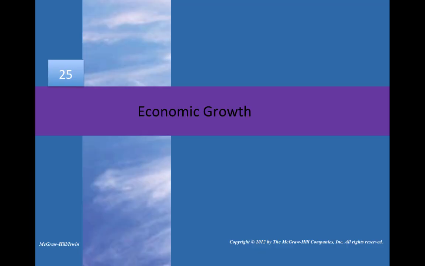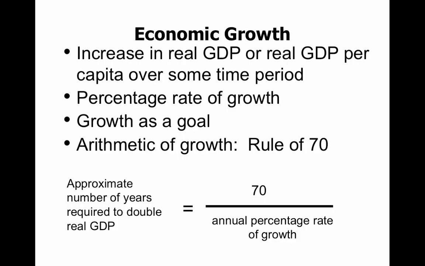Okay, gentlemen, so here we are talking about economic growth, chapter 25. Keep in mind that when we're talking about economic growth, what is required is an increase in per capita GDP. If we have an increase in real GDP, but it's all due to an increase in population, then I think we can argue that people aren't going to experience the good part of economic growth, so it's not really going to do much.